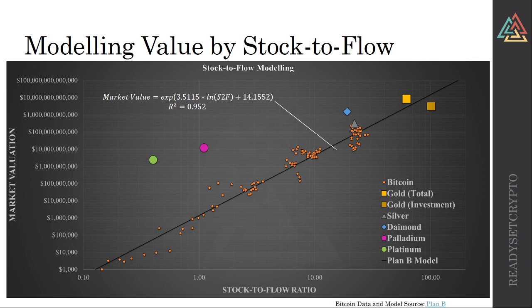So this is basically my plotting up and having a look at the different data points. The one to notice is gold total and gold investment. More or less, you're getting a very similar response here. When you look at these two different stocks versus flows, it's falling in that same category. What's interesting to note is this is looking at silver with a slightly different data set prior to silver losing that monetary premium, and it's amazing how close it actually falls to that stock to flow line. So it's a fairly robust study, and again with an R squared of 0.95, it's pretty close to the mark.